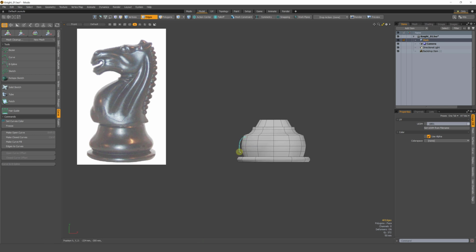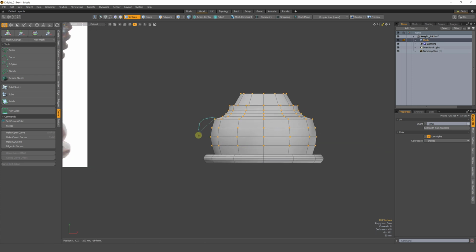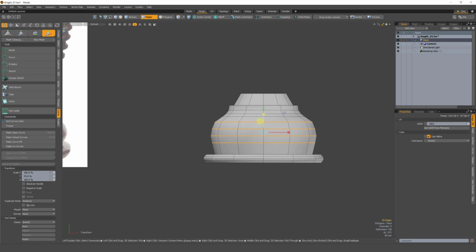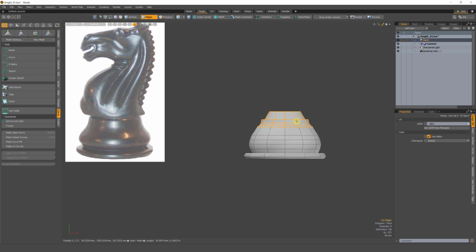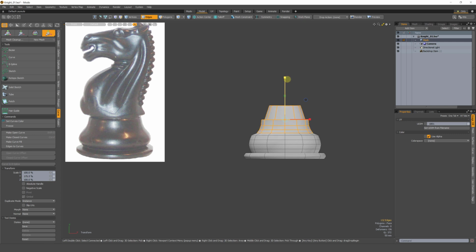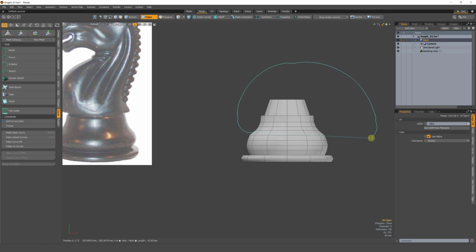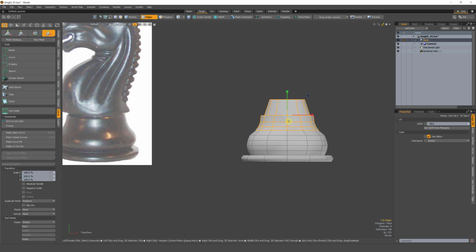With where this is at, I'm actually thinking that this is a little bit too big, so let's actually use that scale tool. We will grab this little set of edges right here. So a different way of selecting this is if I click and drag, I have these four edges selected, then I can hold shift and double click on one of the ones that are selected. Now I can use the scale tool. So R, scale that down, move it down a little bit. So actually what I'm going to do is grab this portion right here and scale this up. There we go, just scale that up a little bit. So something like that.